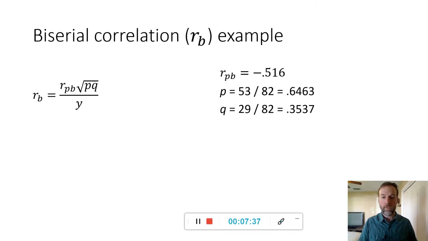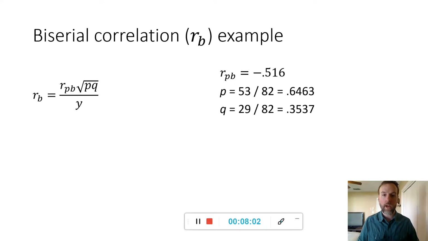You could simply do 1 minus that to get your other proportion, but I did go through and count. There were 29 students in the other category. In case you're wondering, why is this out of 82? Before it was out of 87, right? Well, when we look at our next assumption, we're going to talk about outliers and removing outliers. And I actually went ahead and removed 5 outliers from this data set before running the point-biserial correlation.